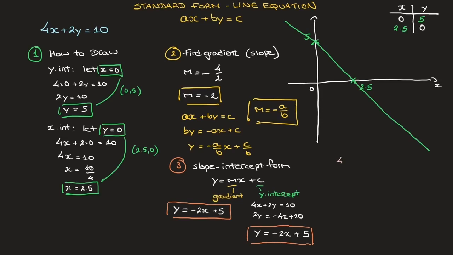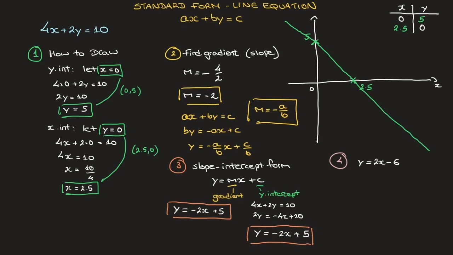And we move on to the last thing we learn about here, and that is how to write a line equation in its standard form when we're given its slope-intercept form. Here's what I mean. Let's say we're given y equals 2x minus 6, and we're asked to rewrite this line equation in its standard form. Well, the trick for doing that is to rearrange this line equation in such a way that both the x and the y are on the same side of the equation. Furthermore, we need to make sure that each of the numbers a, b, and c are integers. Finally, we also make sure that the x coefficient a is positive.